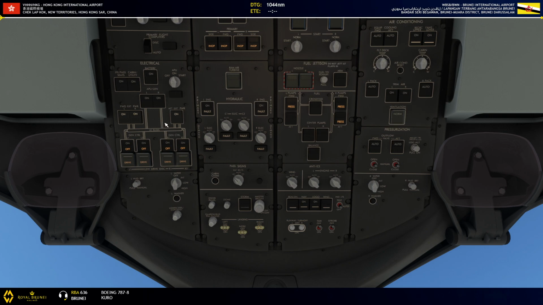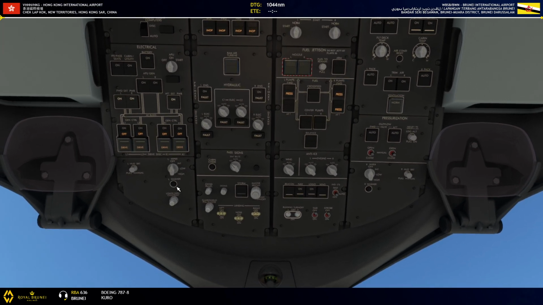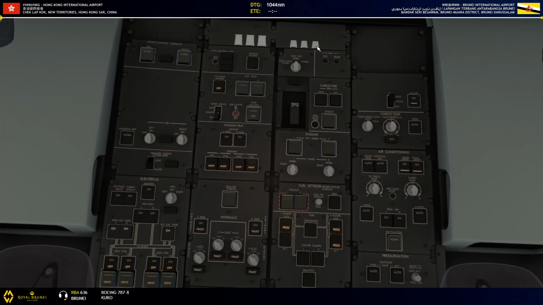Could probably start the APU a little bit later. Actually, get GSX loading. Visual. Boarding requested. Putting power lights off. See, sometimes I'm just trying to learn all the little things. Oh, there it is. Towing power. Okay. Yeah, there we go. Towing power lights off.